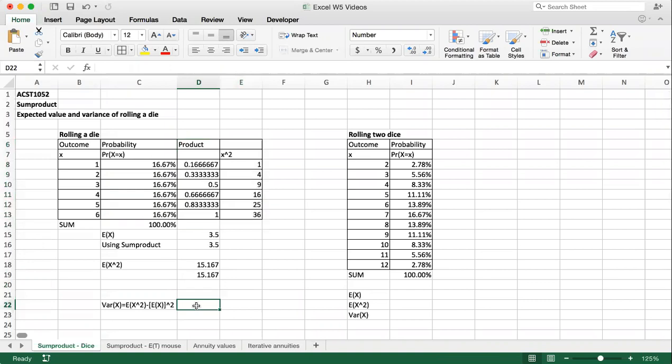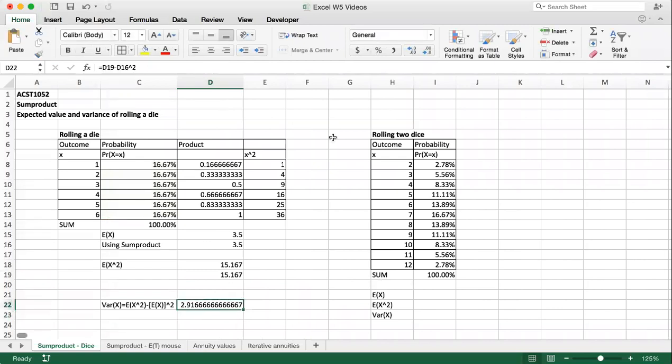So then finally, we've done all the hard work. We can go ahead and find the variance of this random variable, which is going to be the E of X squared minus the mean value squared. And so we get roughly 2.9167.